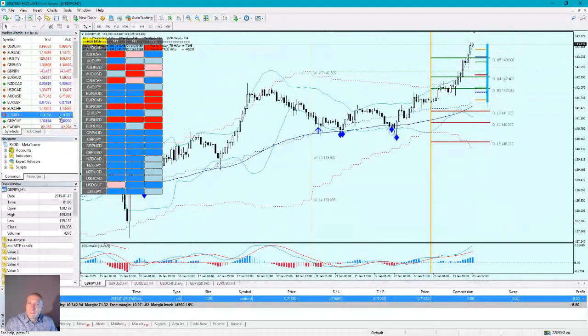So yeah, I would definitely go long there. Also, I'm paying attention here. We missed this one, but this was a good one here on the rejections. Now it got, you see, almost completely to the ATR. The GBP dollar is really, really going up. It's close to being a potential counter trend trade.